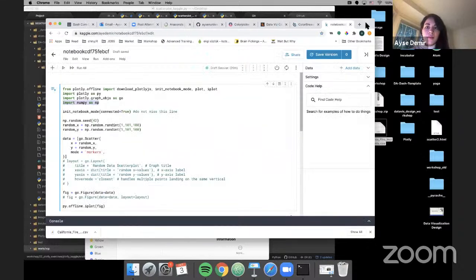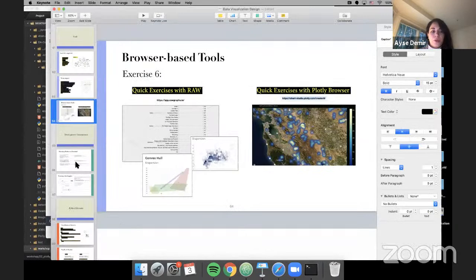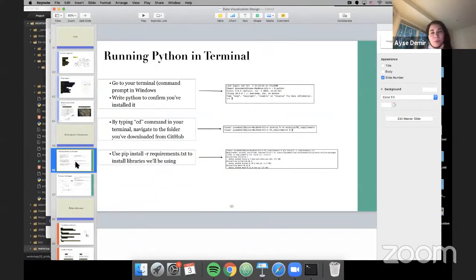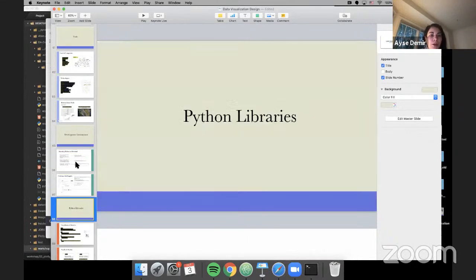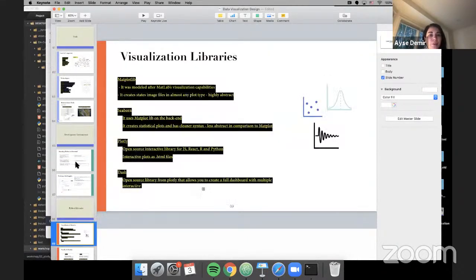So let's start with talking a little bit more. I guess we're not going to be able to practice with it a lot, but I still want to explain the code structure a little bit more and help you become familiar with the visualization libraries of Python in the last 20-25 minutes, if that's okay with everyone.